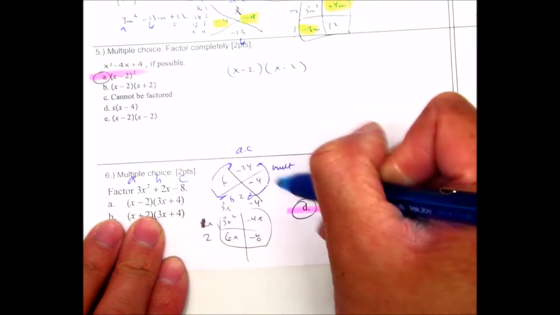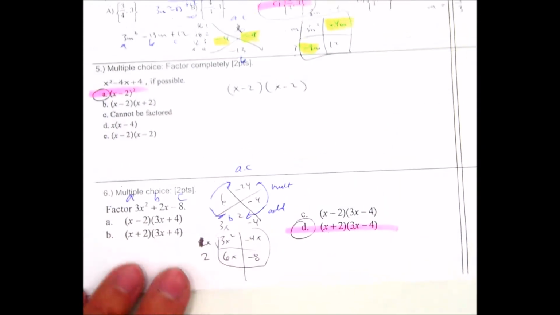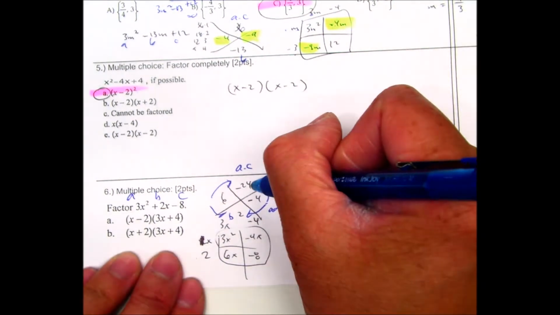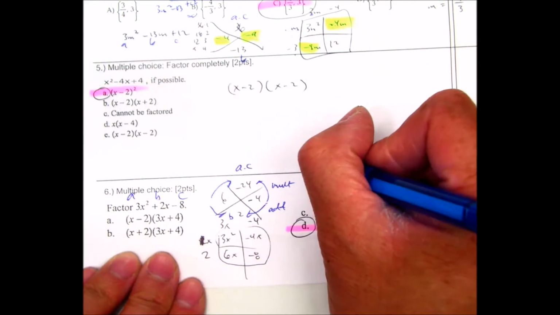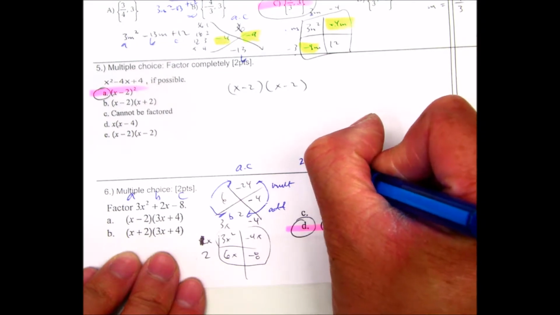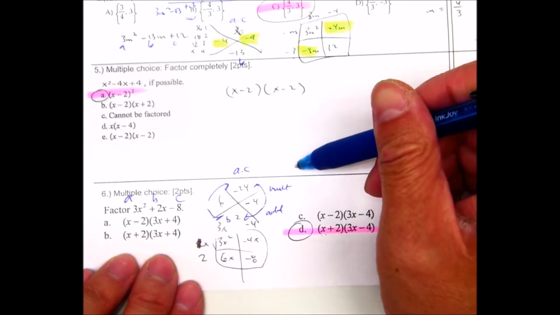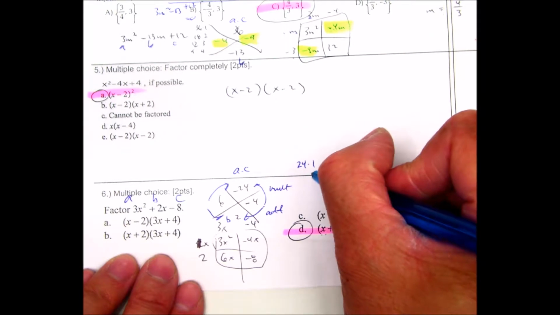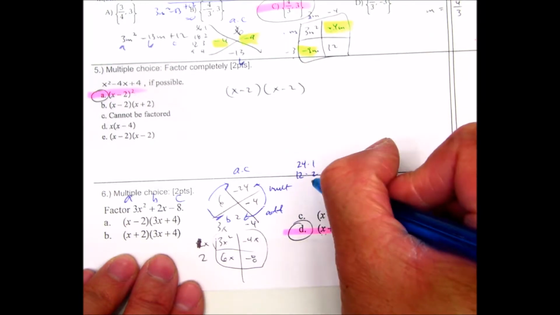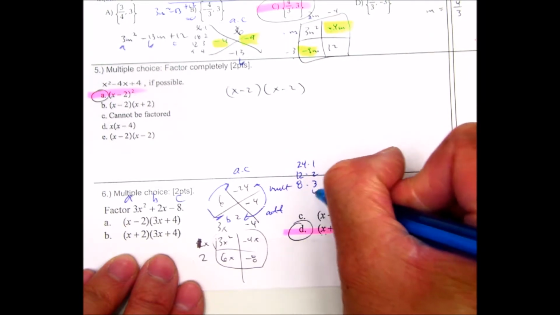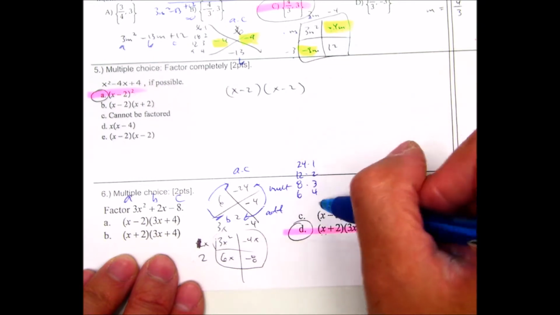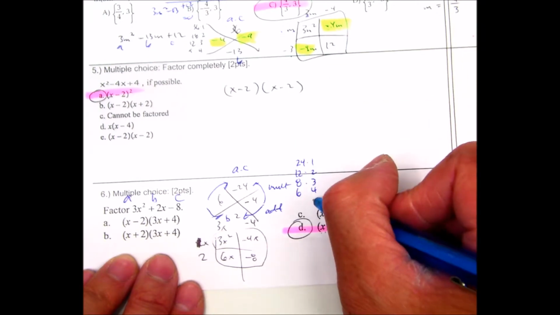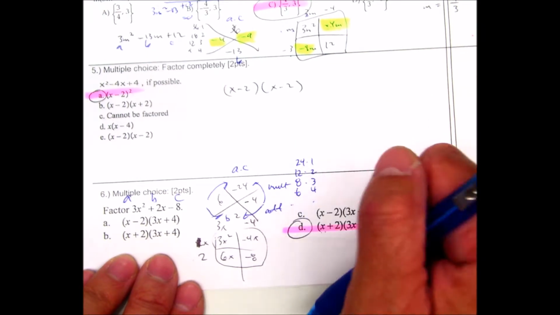Add to get those 2 numbers. Here's another strategy: you take this number here, 24, forget if it's positive or negative, and just write out all the factors. I like to put the larger number on the left and the smaller number on the right. So 2 times 12, 3 times 8, 4 times 6. There's no 5s. And then 6 times 4 would be the same thing as 6 times 4, right?